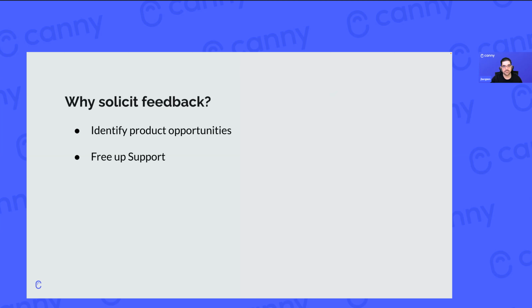We want to free up support resources. This speaks to me quite a bit because I do come from a support background. But a lot of times users will just want to give feedback. And there's not really a suggestion box they can just go up to and give feedback. They have to get a hold of someone on your support team. So Canny is that suggestion box that kind of frees people up to go ahead and handle actual questions.